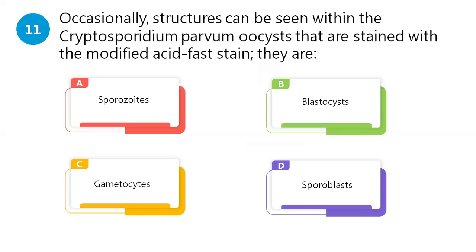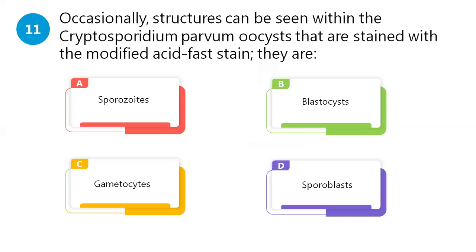Cryptosporidium parvum causes cryptosporidiosis. This disease was discovered by the scientist Tyzzer in the year 1907. And what is an oocyst? The infective form of this parasite is the oocyst. How does this infection take place? It is by the ingestion of food and water contaminated with feces, which contain oocysts.